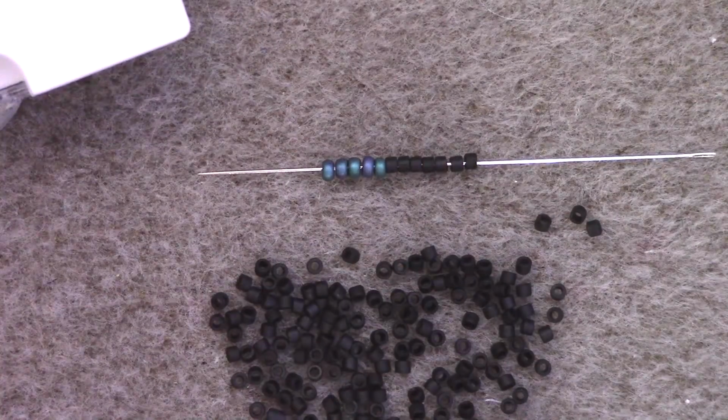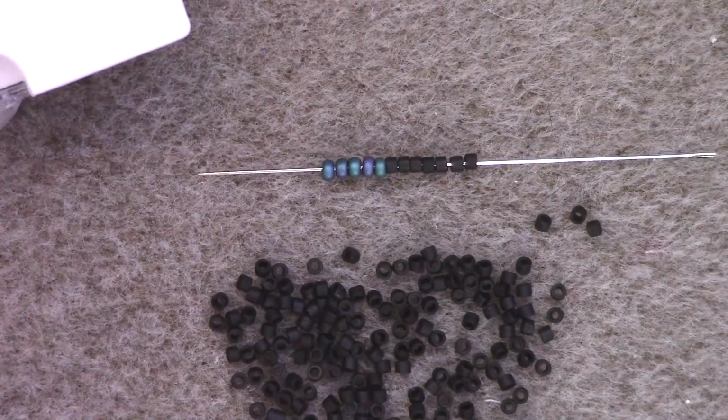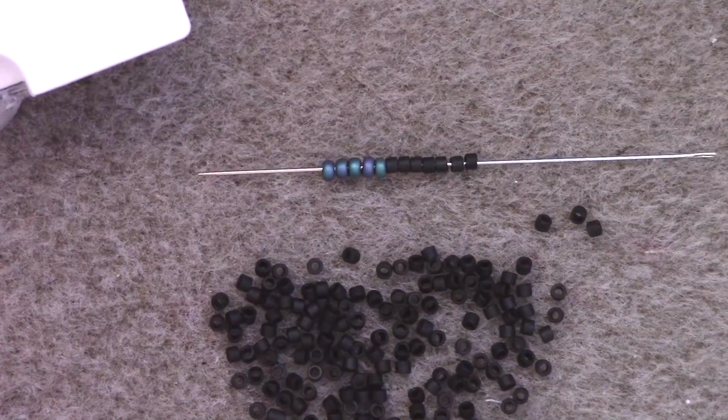My most basic sizes that I buy are size 15-0, size 11-0, with the occasional size 8-0. Don't buy too many colors, don't buy every color that meets your fancy, unless you're doing something like loom weaving or stitching that requires different colors. Just keep it simple, experiment with small packages of other colors, and then have a stash of your basic primary colors that you work with the most.